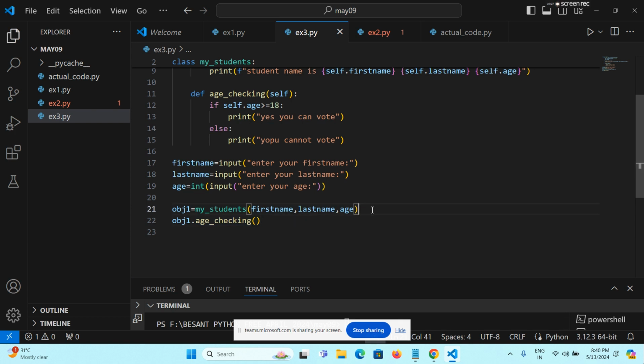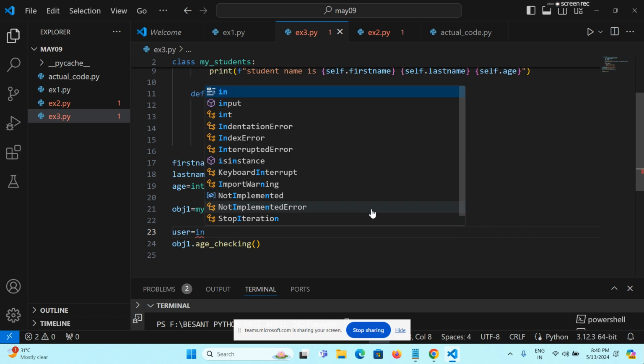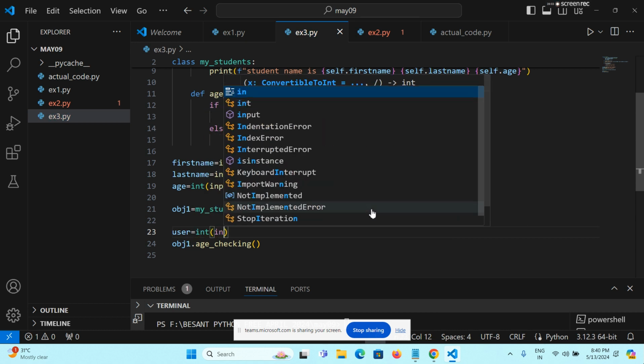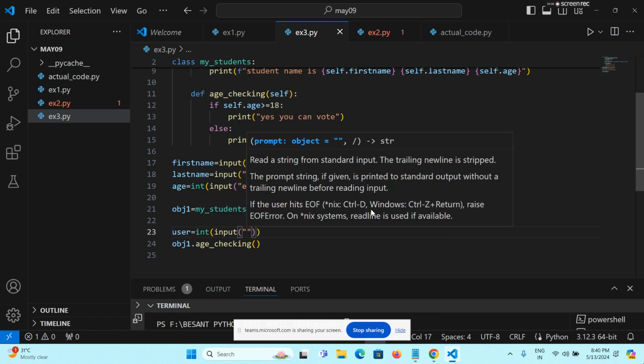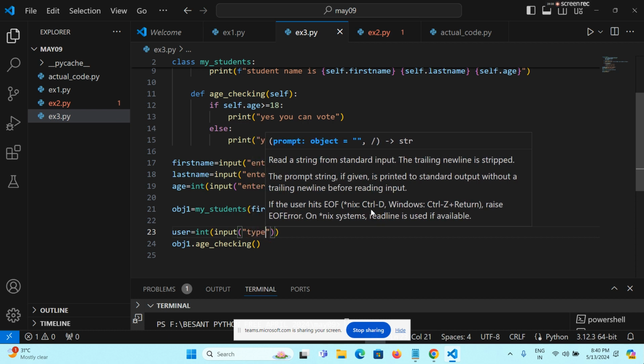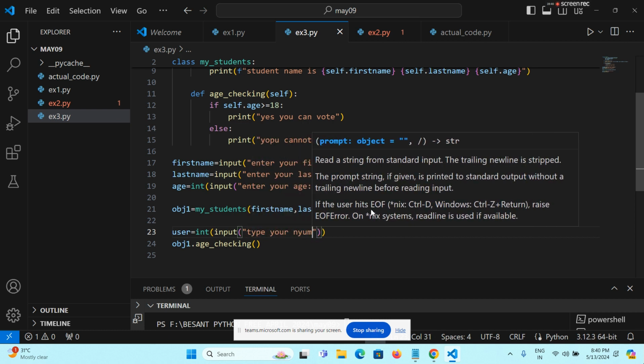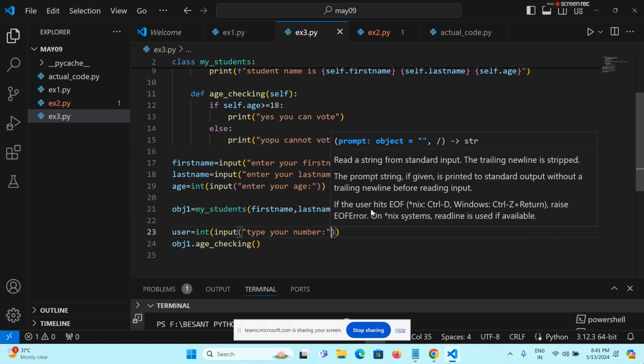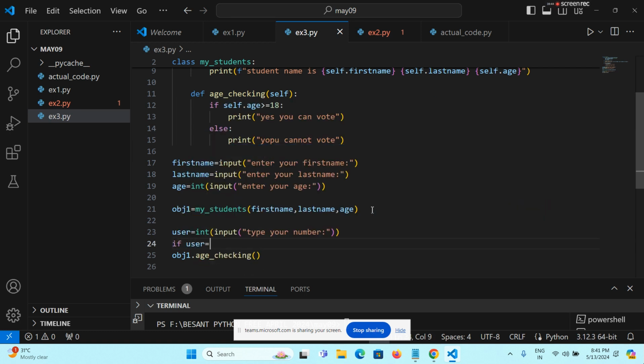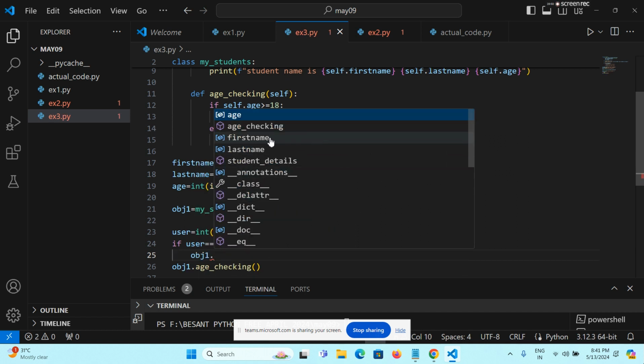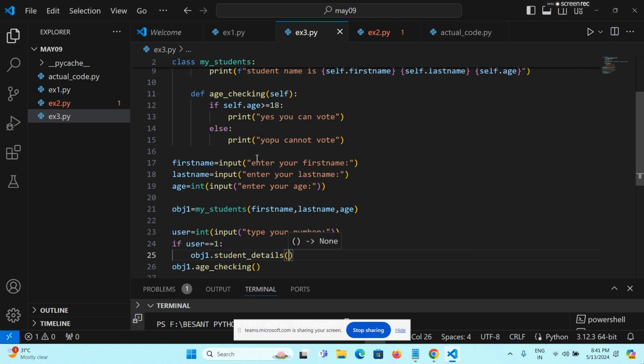In that way you can change your code, like user equal to int input, type your number. If the user selects 1, object one dot student details, which I just mentioned.